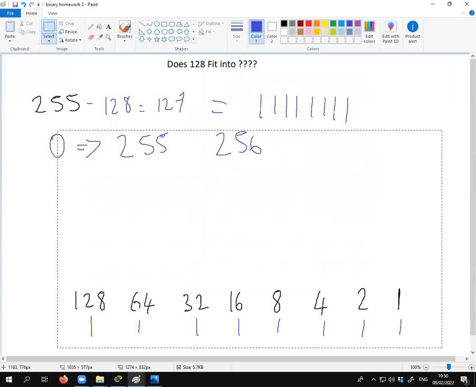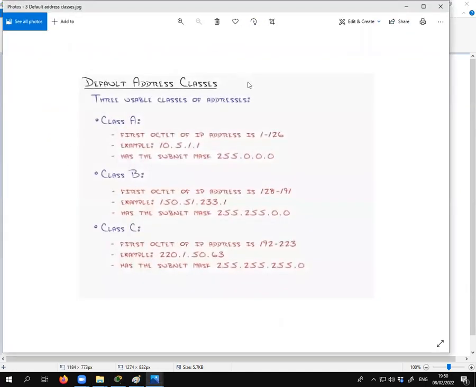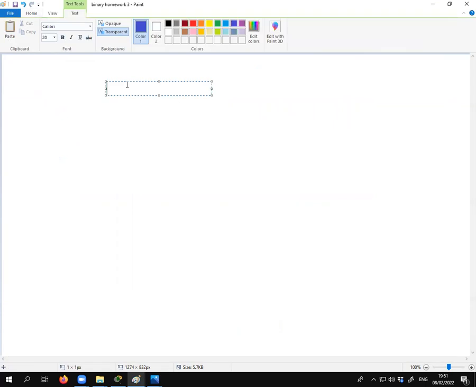So what I want to do is concentrate on why we need the subnet. Now, if we go back, I should have maybe talked about this earlier on. We had a class A with 16 million addresses. We had a class B with 65,536 addresses. We had a class C with 256 addresses. The largest, or Cisco recommendation, is networks with no more than 100 hosts. So Cisco say you shouldn't have a network with more than 100 hosts.